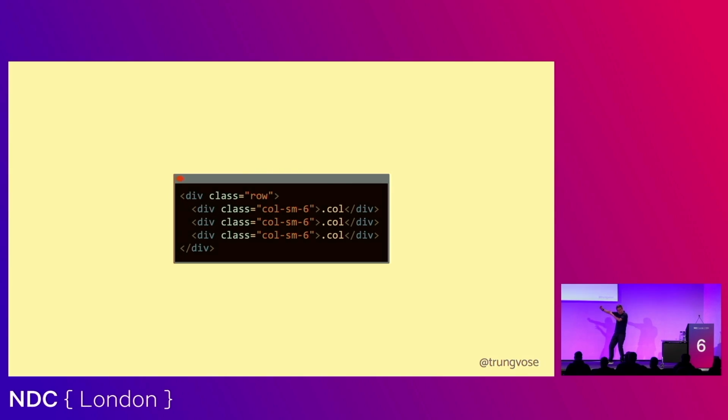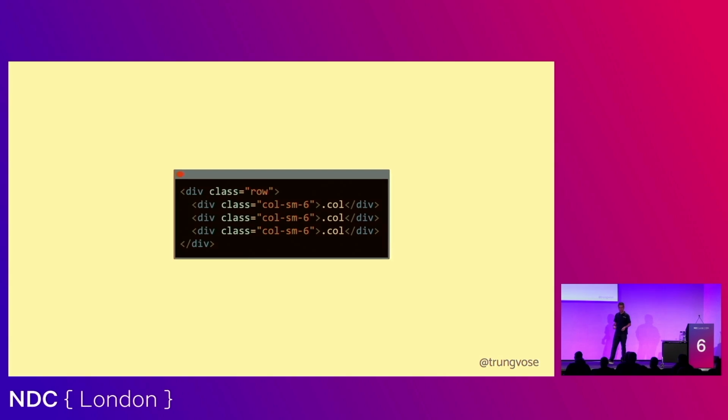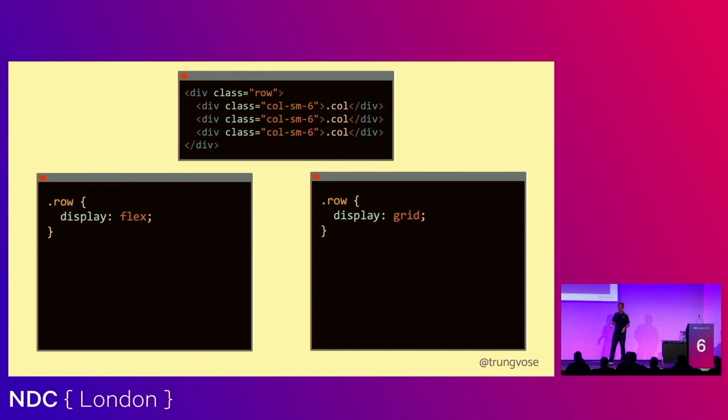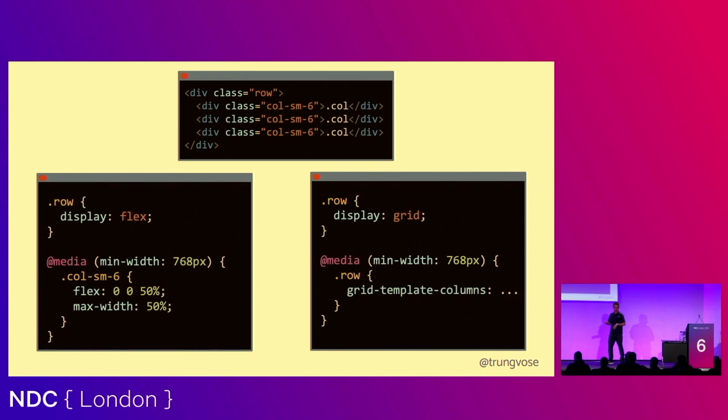And then just before we go into the interesting topic, look at the way we set up the grid. It's the same thing: the container, with some elements inside like children. On the left side, we have flex. On the right side, we have grid. The left side is the old one, the right side is a bit newer.